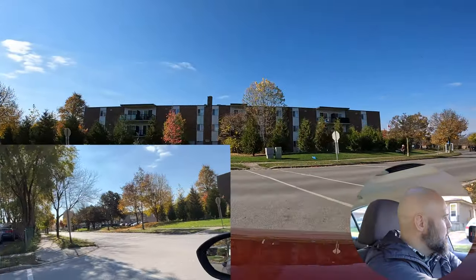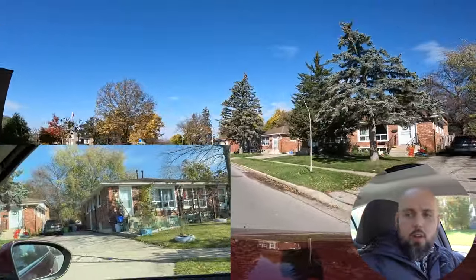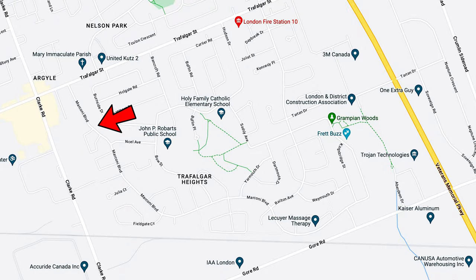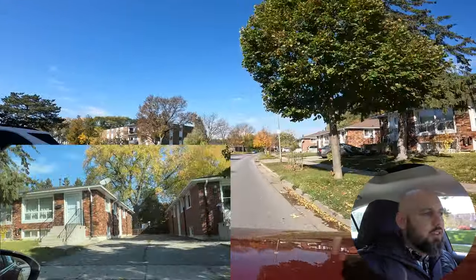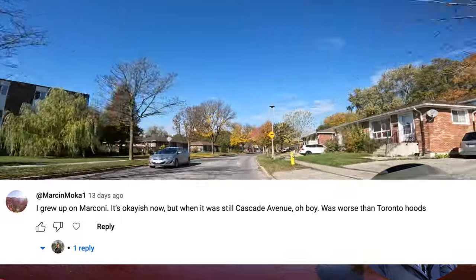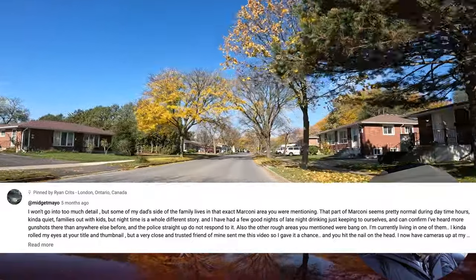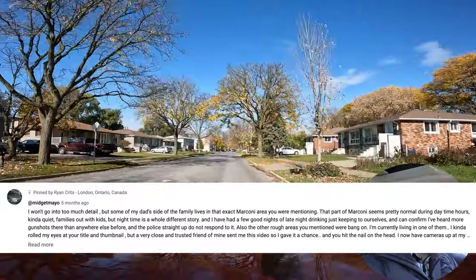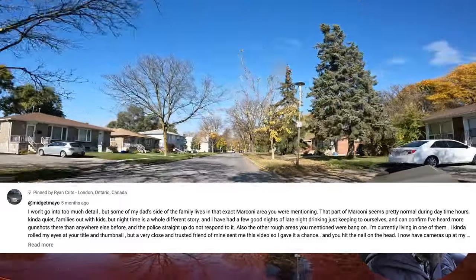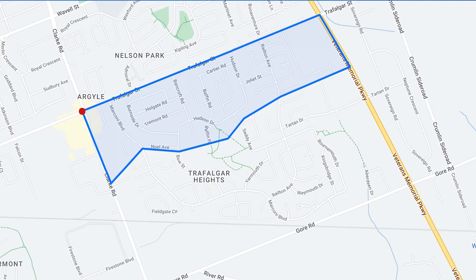Growing up in this region, there was a lot of police trouble around these homes, complexes, and apartments — a lot of drugs, a lot of crime. Look at these comments from other videos: people say during the day it's nice and quiet and seems fine, but at night things get super sketchy in this area. Most of these aren't even for sale — they're government homes. So you don't have to worry about buying them; the question is whether you want to live right beside it. I'm going to loop back around and show you some of the older homes in this part of Trafalgar Heights before moving to the next spot.